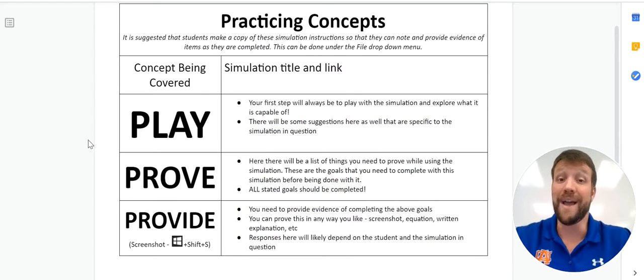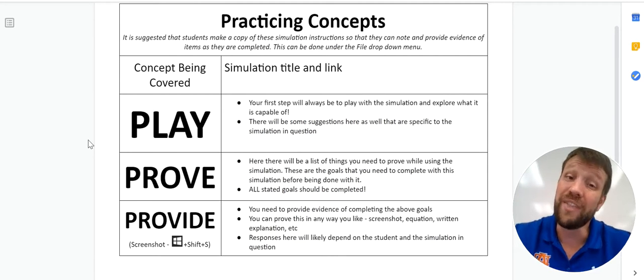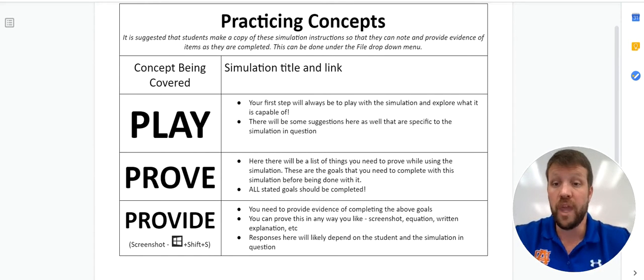to do online. I'm not going to type out a whole bunch of very specific instructions because then you're just kind of filling in the blank and you're not thinking about it yourself. And the goal here is to have y'all think about these concepts that we're talking about. So the first thing will be play every time.